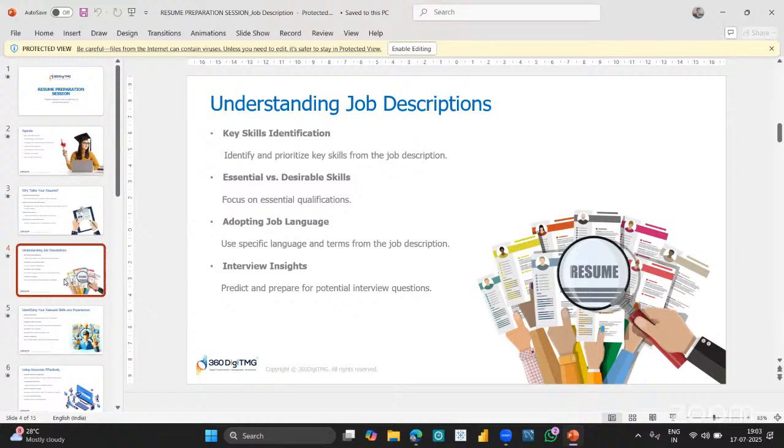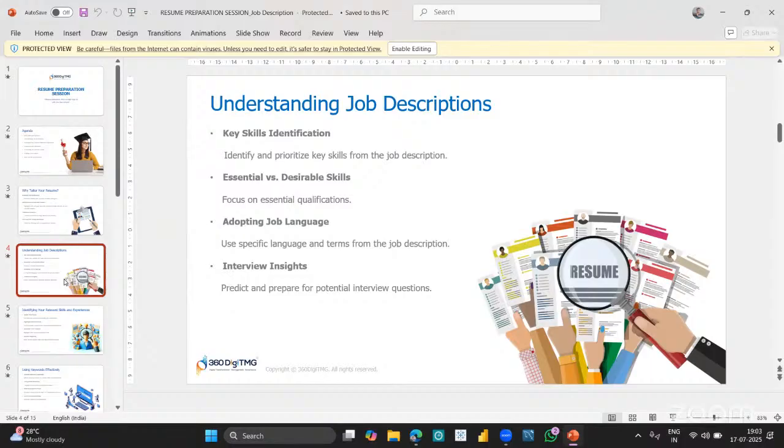When we talk about the job description, the most important thing is that you have to see the skills section. What skills are present in that job description? Whether you know those skills or not, whether you are aware of those tools or not. If not, then you should learn them and mention those things in your resume.